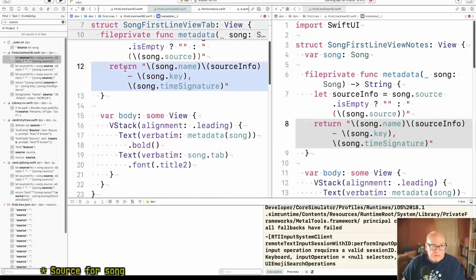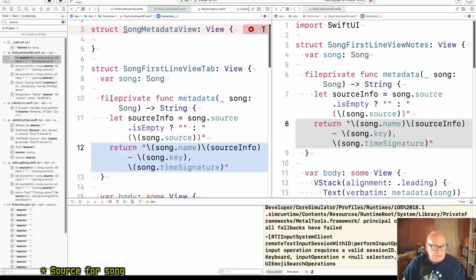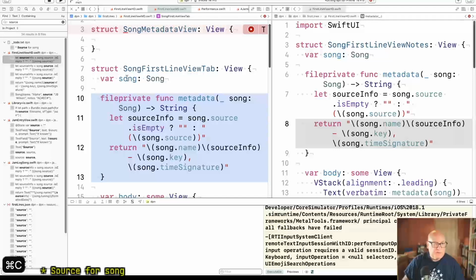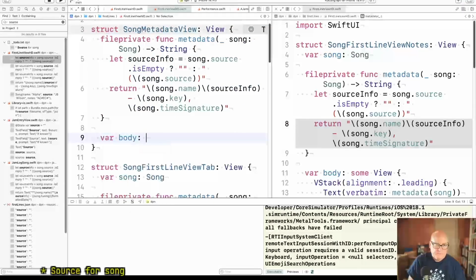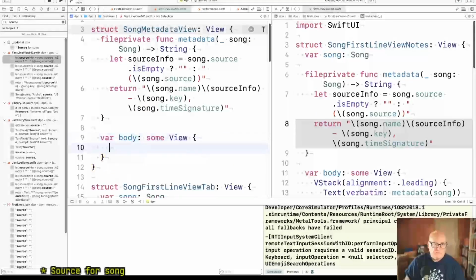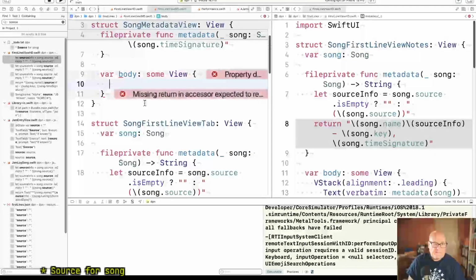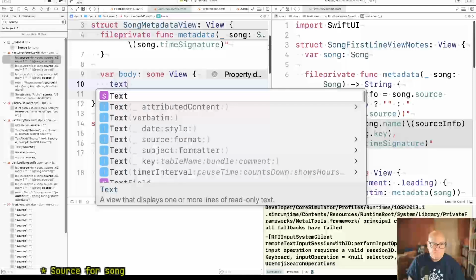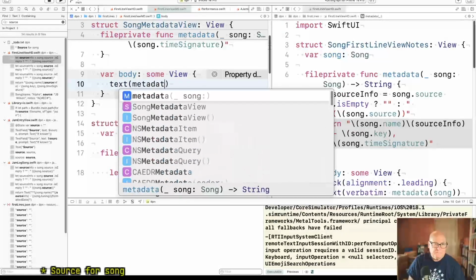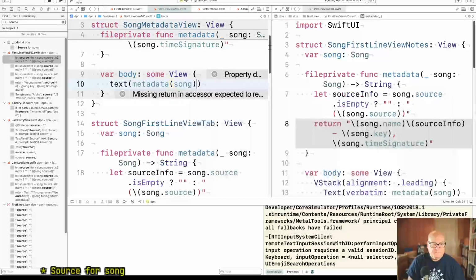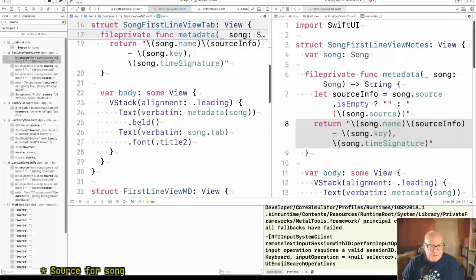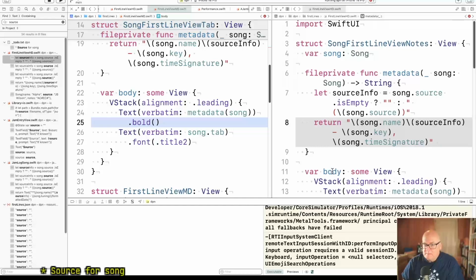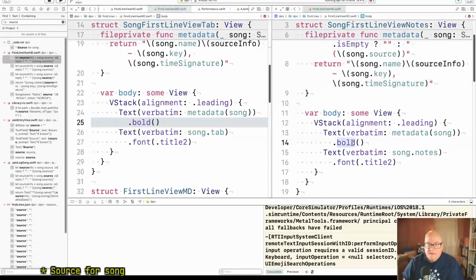And it really wants to be this. Let's pull this. And I think we'll leave the bold off because that can be up to the display.